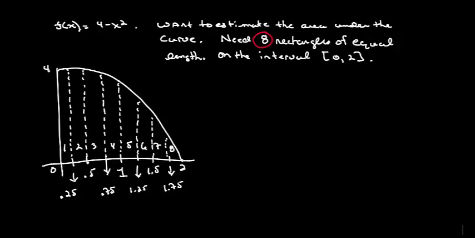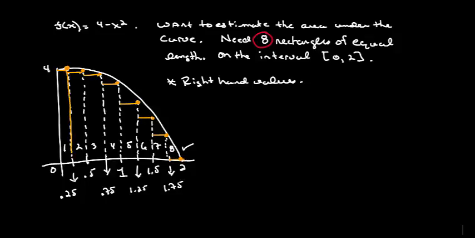Okay, now what we need to use is the right-hand values for each of these rectangles. So when you look at each of these rectangles, we're going to grab the right-hand side of the rectangle and see where its height is. So let me plot all these points here for the right-handed parts of the rectangles. And then on that interval we draw over the line. So each of these rectangles gets this height right here. Now notice that this is an underestimate of the actual value, but it's not too bad.